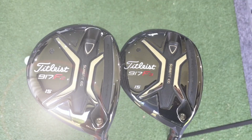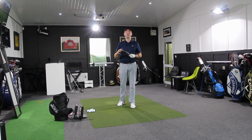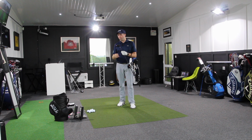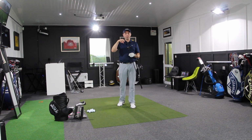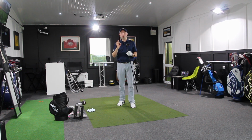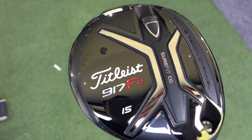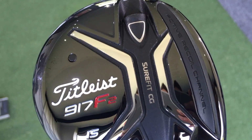The reason why I say driver is because it's very similar to the technology that does feature in the 917 driver too. Head cover is the black, the white, the red as traditional Titleist would have it. It's kind of the boxing glove effect, which again, not sure about. Underneath the cover is an ultra modern looking golf club. Ultra modern. And the big standout feature in the middle of the head is this new SureFit CG weight system.